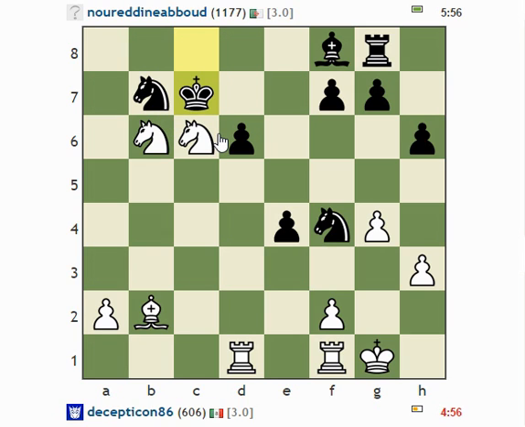So this was a blunder, I think, of the white player, because this is a problem and also how to defend both of them. Those knights cannot protect themselves from this position. So it was a blunder actually of the Decepticon.